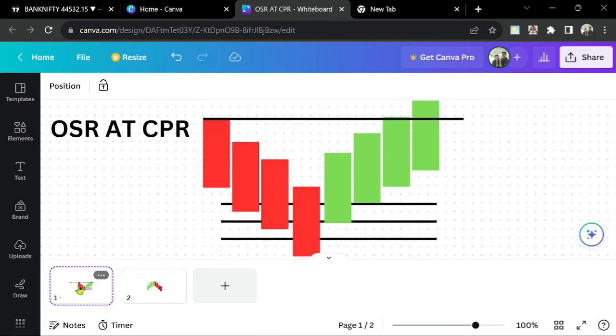If you go and type OSR at CPR in Google or YouTube, you cannot find this pattern. I always select and trade patterns based only on logic. Before that, I realize where the buyers are, where the sellers are, where the buyers or sellers have kept the stop loss, which is the liquidity area, how the pattern is formed, whether the previous day was a trending day, whether it was a narrow CPR, an average CPR, or a big CPR. I calculate everything based on that, and where the buyers and sellers are, I take trades.